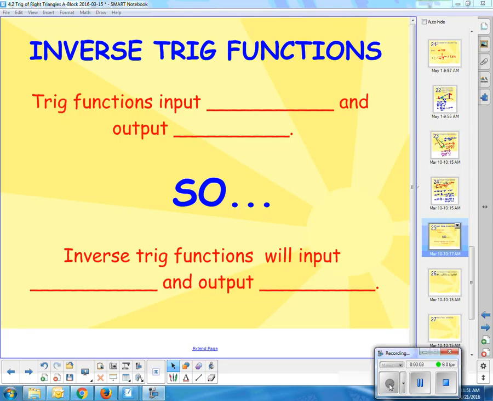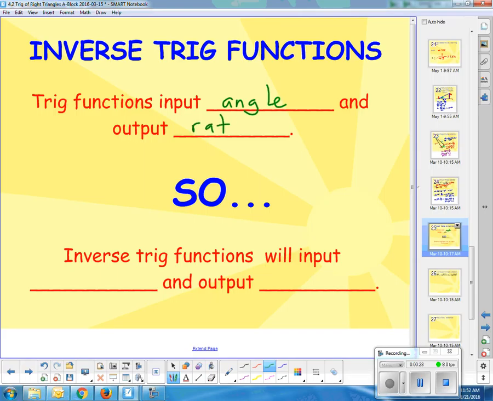Here we're going to continue solving right triangles using trigonometry, but these particular cases we're going to need inverse trig functions to do this. So, just to recap what an inverse trig function means, it's probably easiest to do in terms of the trig functions. Trig functions, we input angles, sine of theta, cosine of theta, secant of theta, things like that. And they output ratios. In this particular case, ratios of side lengths, opposite over hypotenuse, hypotenuse over adjacent, things like that. Based on that, inverse trig functions will input those ratios and output the angles.